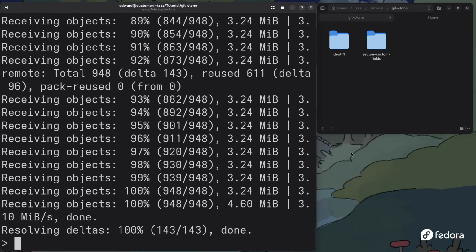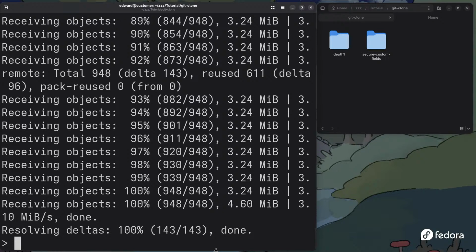Now, as you can see, we only got the latest commit with everything, so we didn't get all the history, and that's exactly what you usually want to do as well. So you see, this is depth 1; it's much smaller. We can prove it here, but if you can see that, I don't have to prove that there's fewer files, and there's obviously going to be less history as well. This is very useful if you have a very large project, or your project is very old and you have a lot of history. So that's how you can do it.